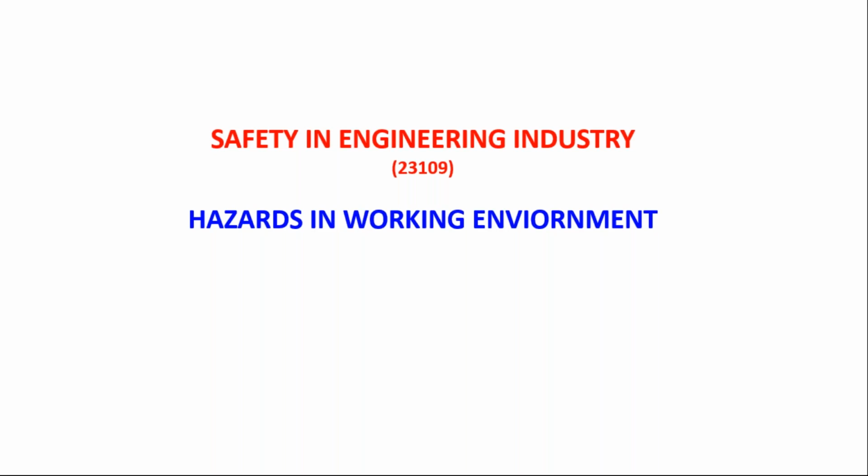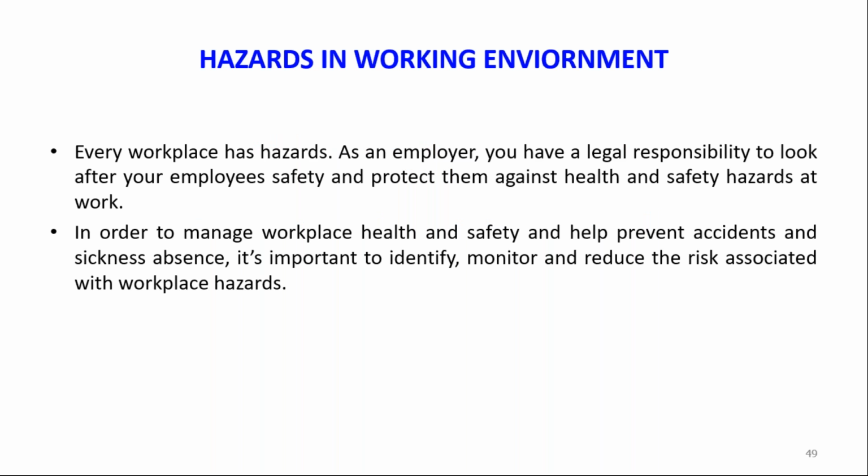Now in this presentation, we are going to discuss safety in the engineering industry, and especially we are going to focus only on the hazards which are available in the working environment. So normally when we are talking about the engineering industries, we know the activities, the operations, the equipment and the parameters which are involved in the engineering industries. And on the basis of that, we have to discuss the hazards present in the working environment.